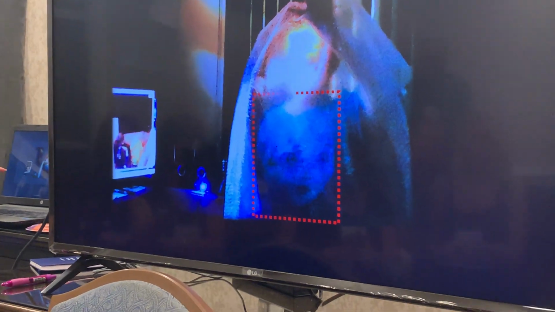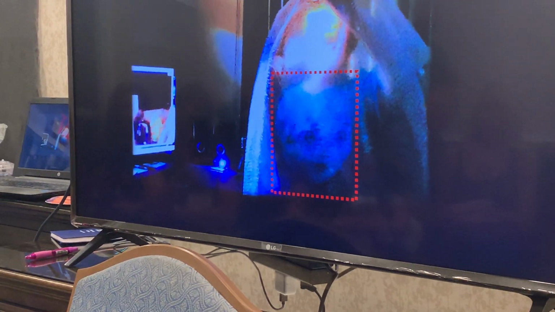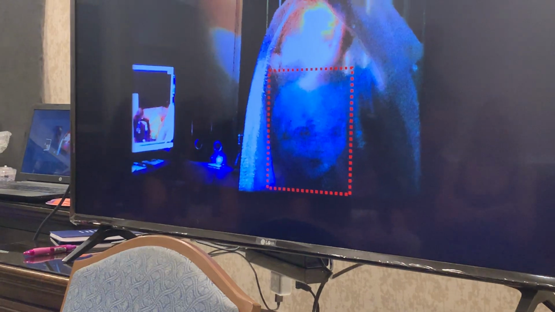Another type also is still with bubble plastic. They used my t-shirt. The color, it was green, and they created a face. Here is a video.